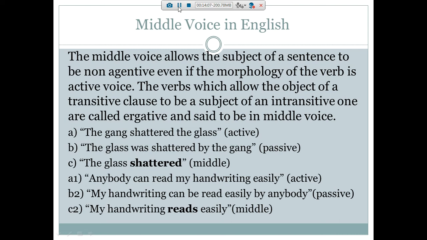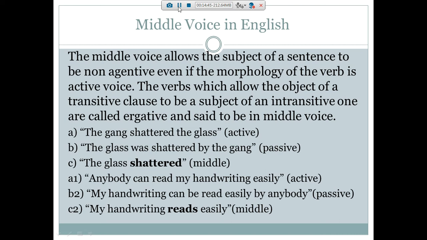But then we have the glass shattered during the riot, right? This is an example of middle voice. Not middle construction, which we are going to see in a minute, but middle voice. The glass shattered. Subject verb. It looks like active voice, but it's called middle voice because the verb is not a purely intransitive verb, but a transitive verb used intransitively with a subject which is patient or theme.